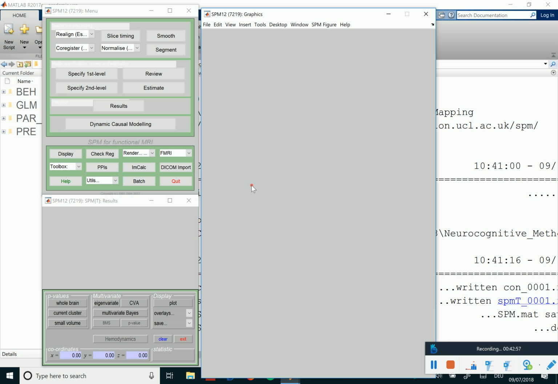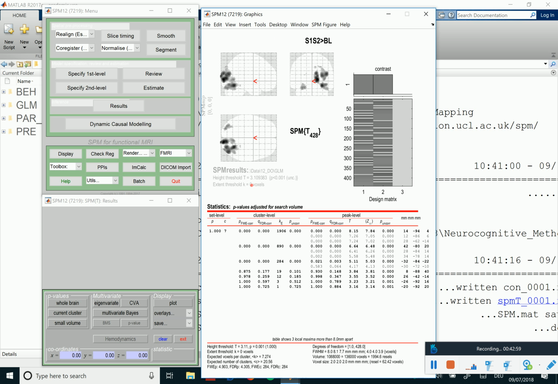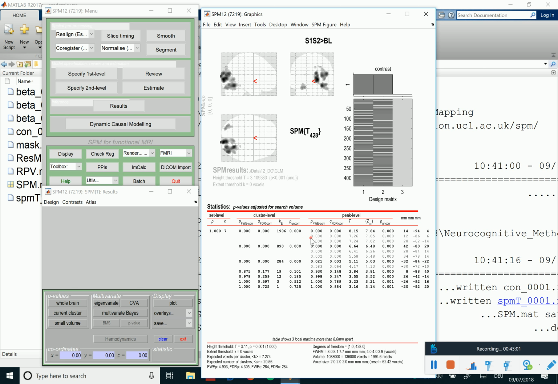And then we get our SPM table with the corrected p-values that we discussed. So again, in our other course, we discussed this column, and this column. We did not cover the FDR. And we discussed this column, this column, this column. This is the Z equivalent, which is still there. Oh, we didn't do the FDR.